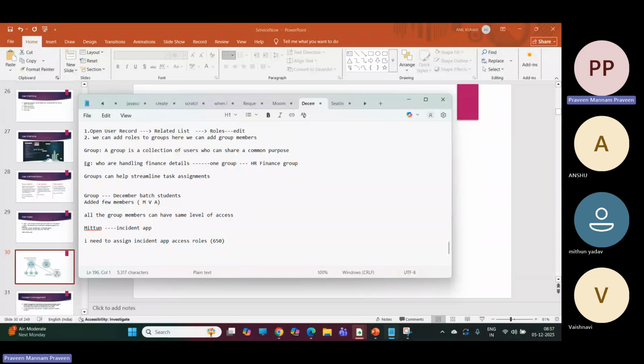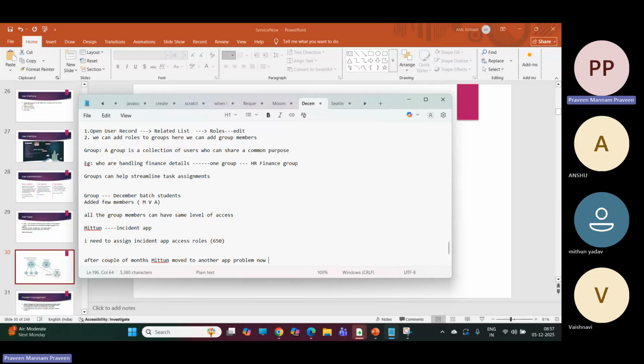After a couple of months, Mithun moves to another application, maybe problem. Now he should not see incident application, so we need to remove all the roles related to incident.